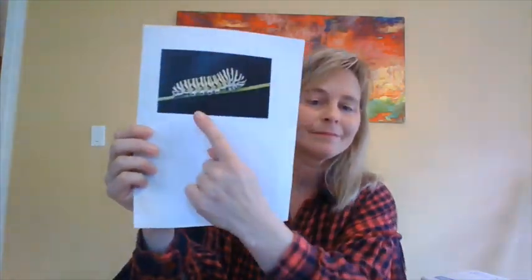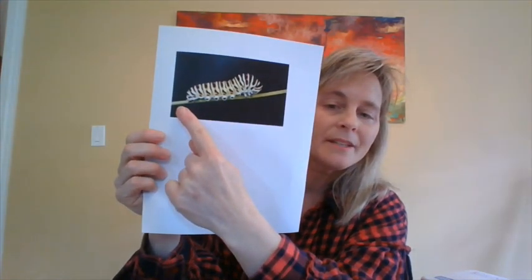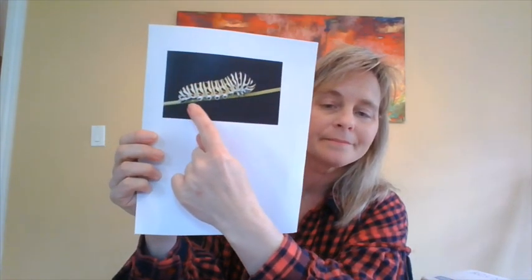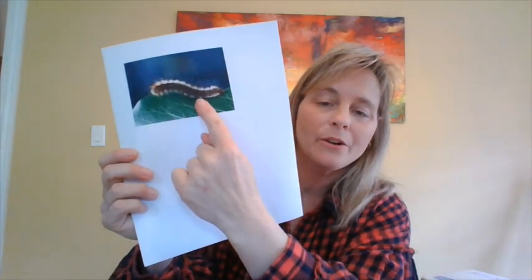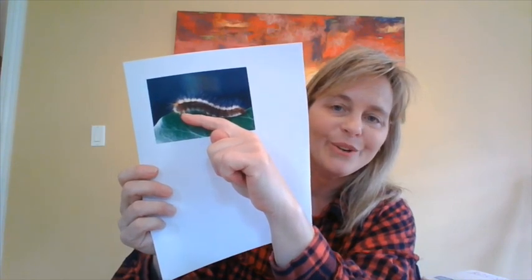Friends, are butterflies born looking like this? When a butterfly is first born, he is a caterpillar — kind of like this. Look at how long he is. This caterpillar is kind of walking on a stem of a leaf, isn't he? It can sometimes be found in trees. Look at this cute little caterpillar — he's sitting on a leaf. Do you ever find caterpillars on a tree? You put your finger out and they crawl right on it and they kind of tickle your finger. It's kind of fun.